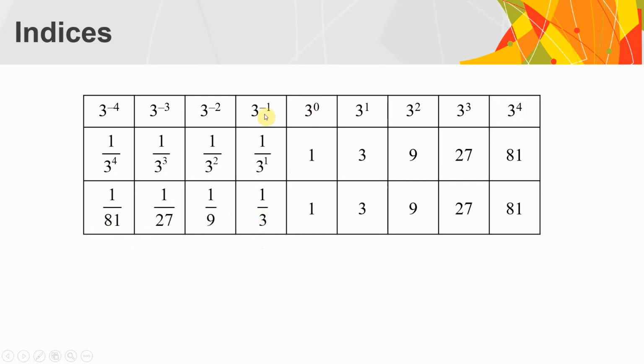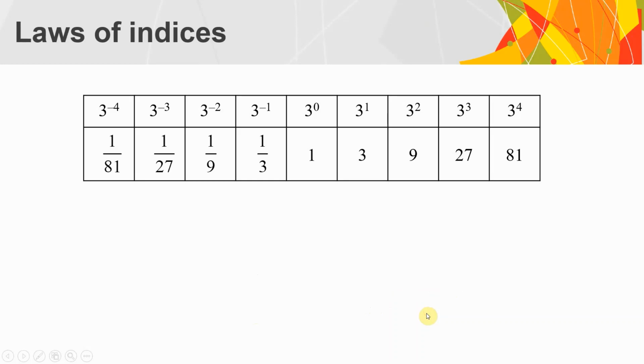And this gives us negative indices, whereby if we remove the negative, we change it to a fraction. And then we just change the index form to number. So just two general forms that I would like you to remember. Any number to the power of 0 is 1, and any number to the power of 1 is the original number.